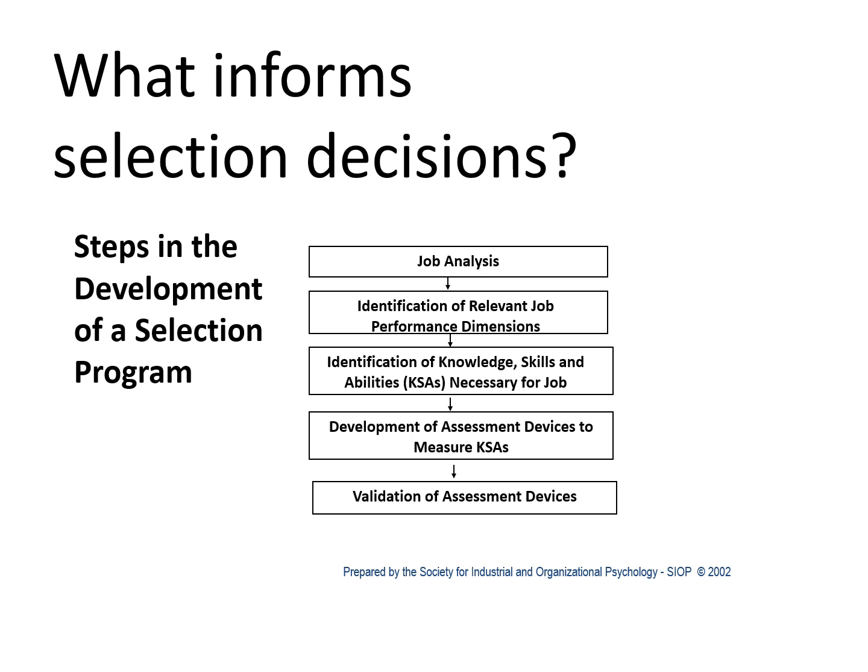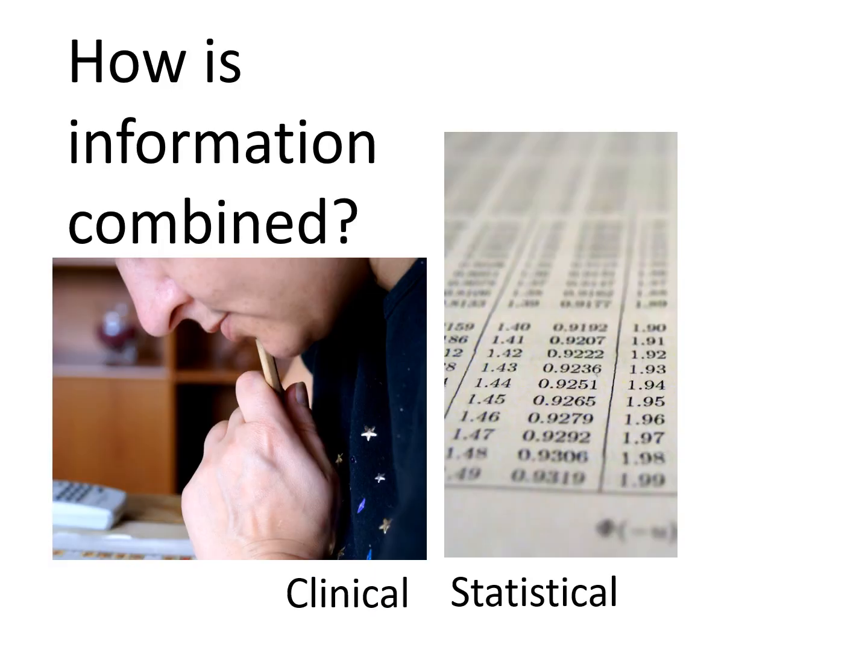When an organization has the resources to complete a formal job analysis and to design a selection process for each job, the process might look something like the steps in this slide. That means that the decisions are informed by the requirements of the job and valid assessments of the relevant knowledge, skills, abilities, and other characteristics. The model on the graphic we looked at earlier included 2 steps for assessments, and in other recordings I mentioned using more than one source of information. So how do we put all that information together to make a decision?